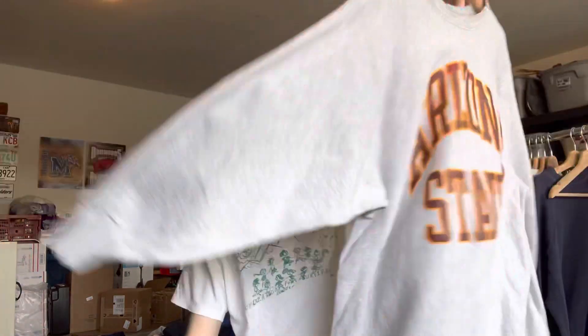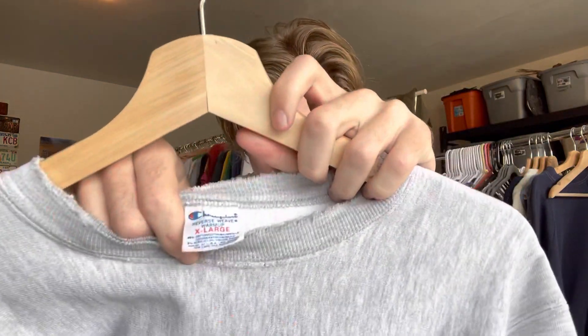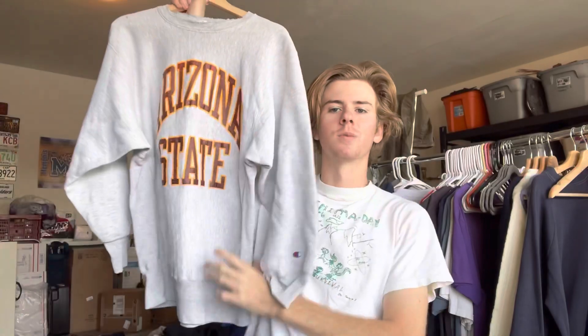The only way I would probably move on from this is if I get like an Arizona State one - then it's kind of over for me. Anyway, on to another Arizona State one - super basic, super essential. ASU 80s reverse weave warm up. I've showed this one off before. I don't particularly like the fit of these, but this one fits pretty good. Super clean, essential. Get my wears out of it in the fall time.